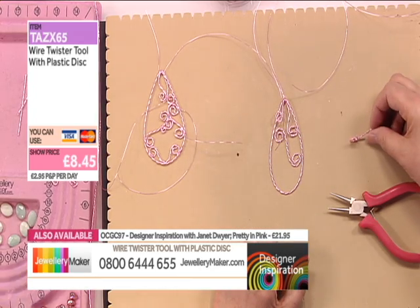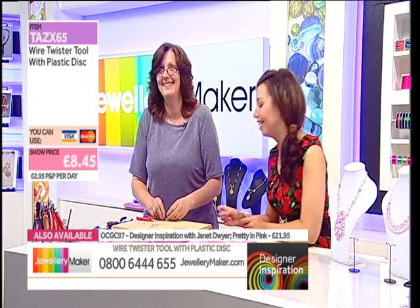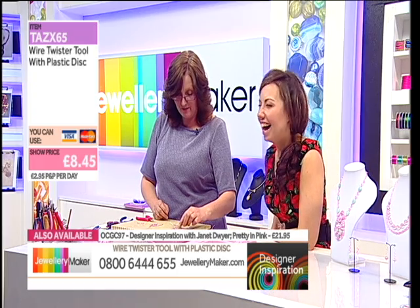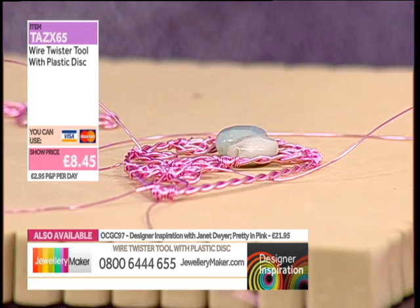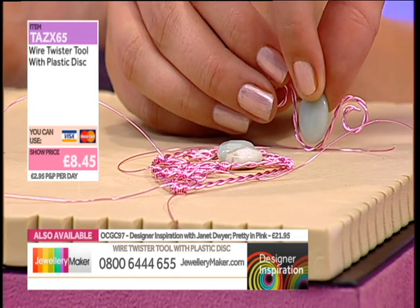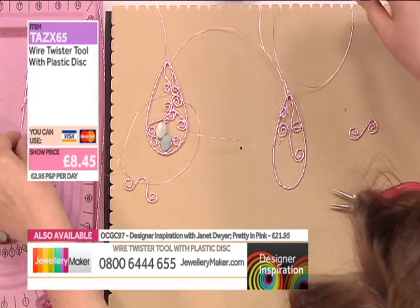You've got a little moustache here. Yes. Haven't you? Now that little moustachey shape is where... No, don't show that. What we're gonna do with that, we're gonna actually drop the gemstones into there. Oh, I see. So they're gonna sit. So you're using this almost like a little bed. Yes, a little cradle for them. A little cradle, that's it. I see, fab. So I'll show you how to do that one.